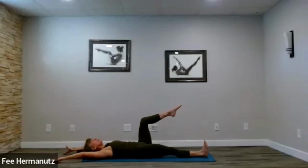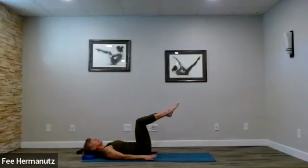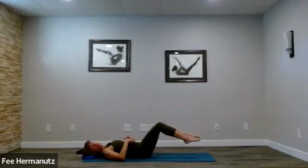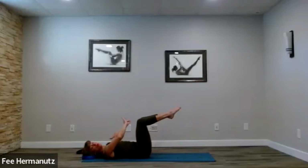Finish one. If you're not even on both sides, do one more. From here, lower the head, leave it down. Find that rib hip nice and strong, and let's do double leg toe tap. Deathly slow. 4, 3, 2, don't lose your rib hip, and bring it up as slow. 4, 3, 2, 1. Feels good.